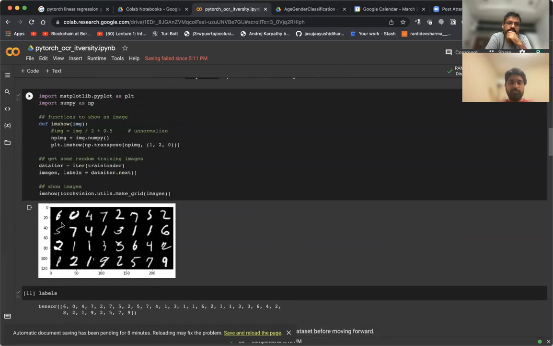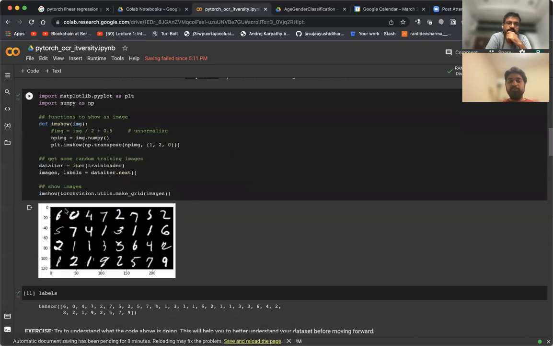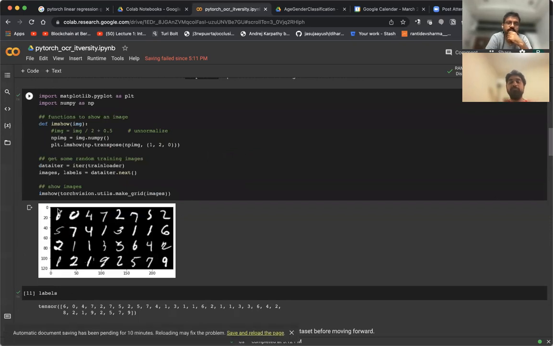When you input this small 28 by 28 image, the model is going to output what it thinks: what is the probability that it is 0? It's going to say 0.1% probability that it could be 0. Then what is the probability that it is 1? What is the probability that it is 2? What is the probability that it is 6? The probability that it is 6 should be higher than the others. So that's how you select.